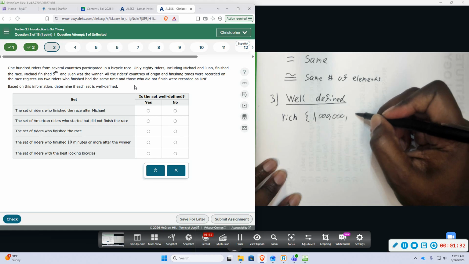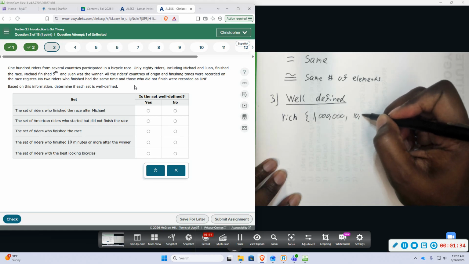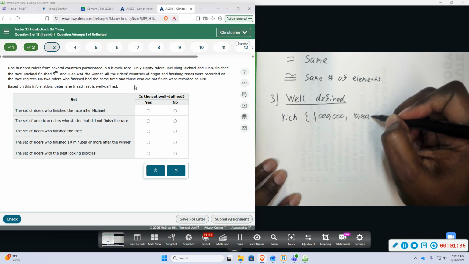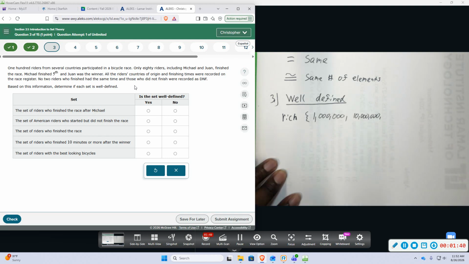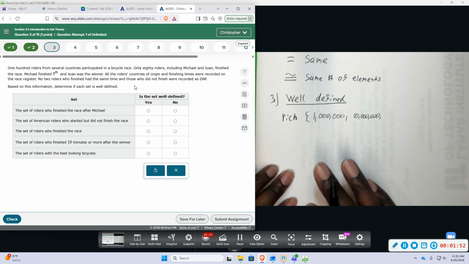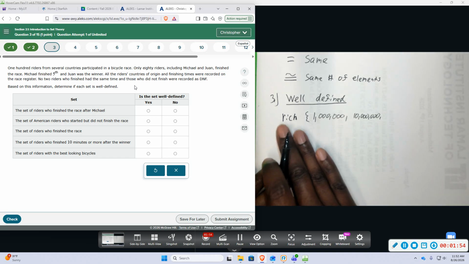Let's just say 10 plus. Some may say 1 billion. It could be different from person to person. Some people may just say you're rich based on living in America, because there are some impoverished countries who don't have things as well off as we do in America. So this is not really well defined, just saying rich.